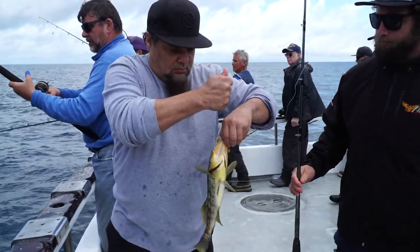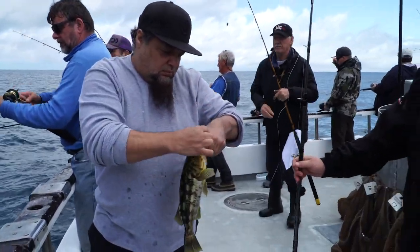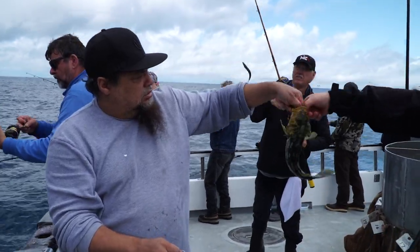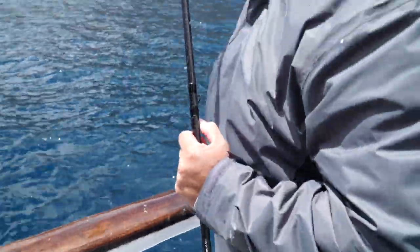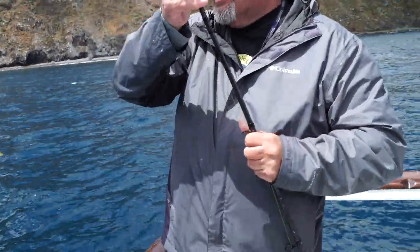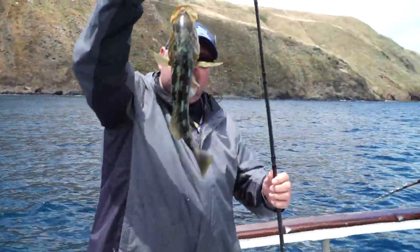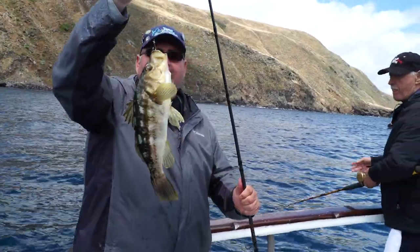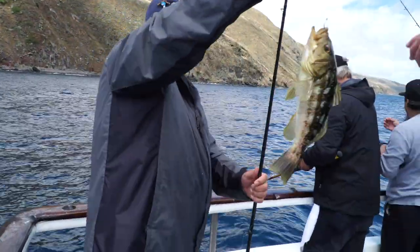There you go. Shark. Shark? I'll check him out for you. Would you? A decent bass. A little smaller.